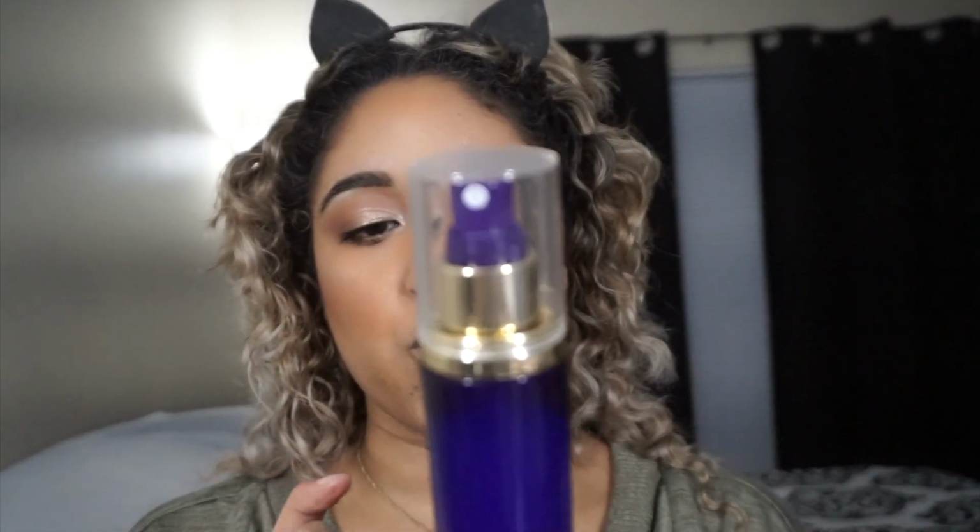So then I also went ahead and set my face with the Tarte Ready Set Radiant Skin Mist, which did come in, I want to say, the July BoxyCharm. And I also used the Wander Beauty Volume and Curl Mascara, which also came in that box as well, just to give my lashes a little bit of softness still and keep the face looking really nice and fresh. But I'm really digging this glowy vibe.